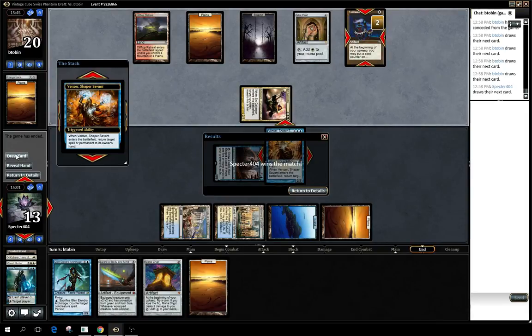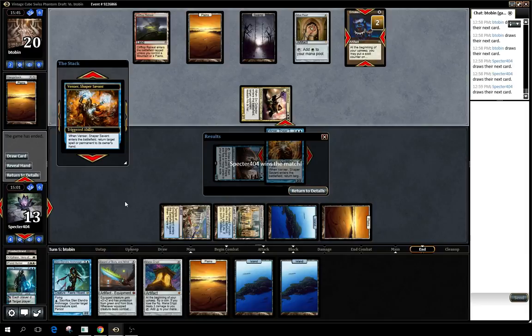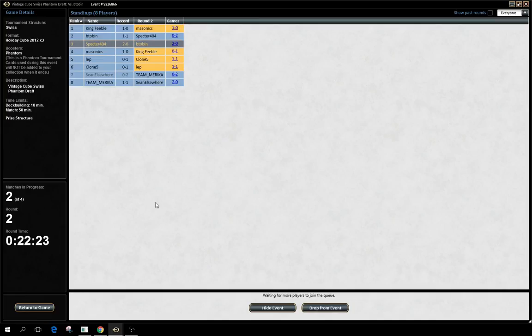Let's see what we draw. Just a bunch more lands coming up, so nothing terribly interesting. Alright, well, that was a very quick round 2. We are into the finals. I really should start playing these in the single elimination. But our opponent didn't seem to have much of a deck going on.